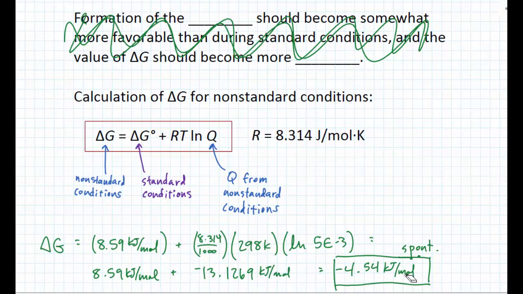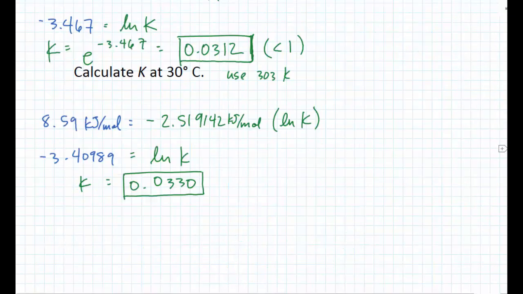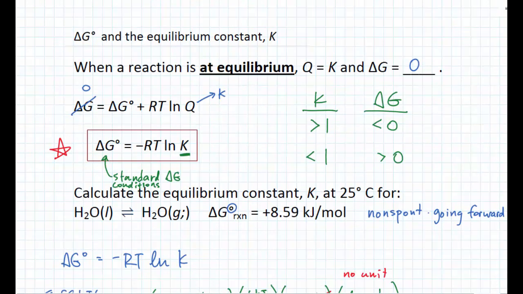Okay? That's non-standard conditions. If all you're given is a K, okay, or if you're asked about K or something like that, you use this equation. Okay? Because the only way you can relate equilibrium constant with an energy is if you're doing that standard conditions, talking about whether you're going forward or whether you're going backward. That's directly related to the end point, whether you're going to have more reactants or more products.